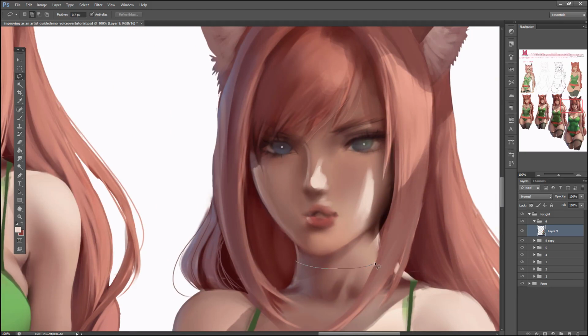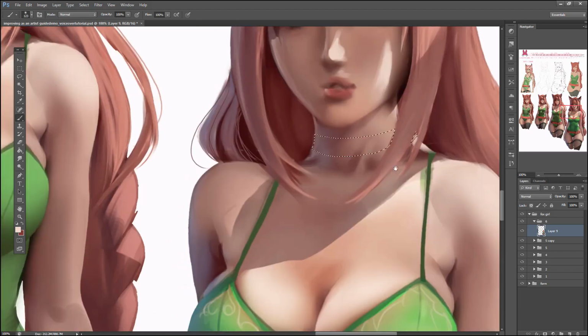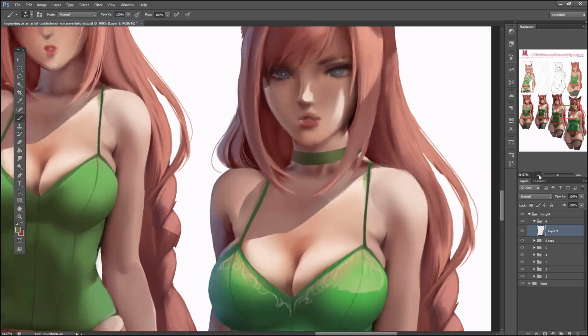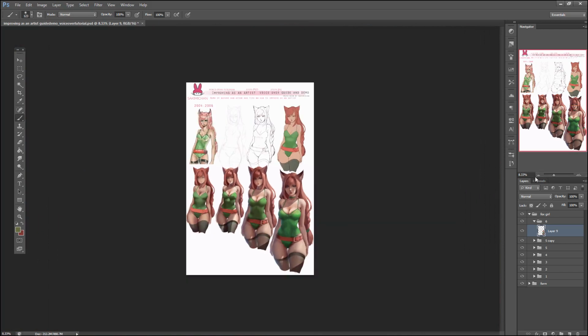And perhaps we can go for a little necklace, a little choker necklace. I always like to put somewhat of a neck accessory. I like drawing chokers on female characters. I just think it adds a nice little touch that is a little sexy and cute. So let's put that in there. So that's before and after.